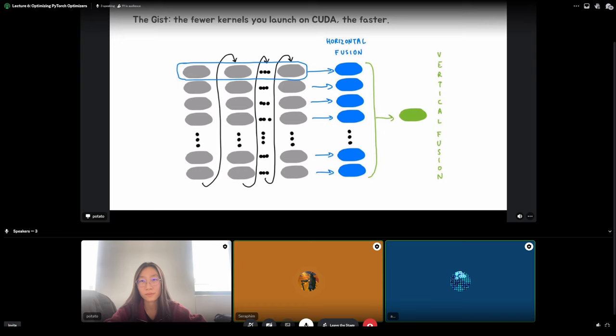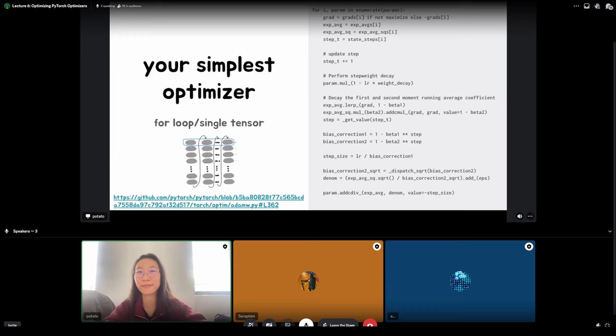I think the question here is probably for fusion, because you have now mentioned the two different ways. If we start with the loop, we can first execute all the elements, access elements in the list concurrently, and then also fuse the operations in the other dimension. Yes, I think you're preempting my next slide. We're going to get into it, but yes, what you're thinking is correct.